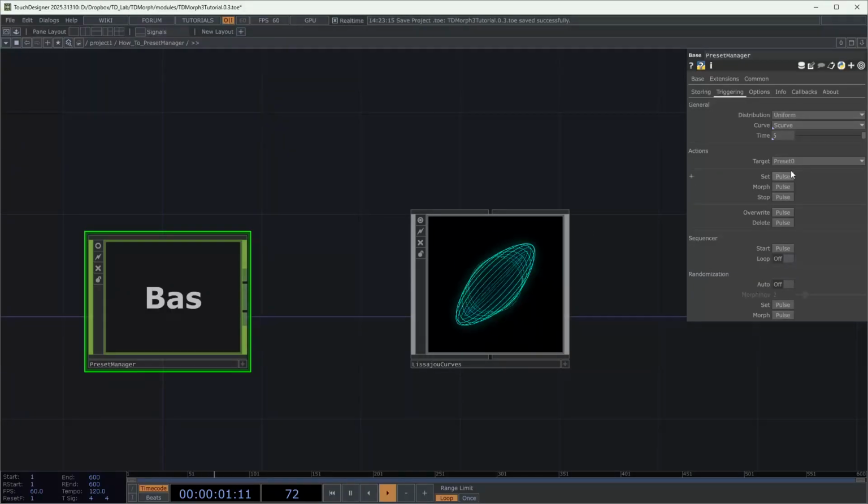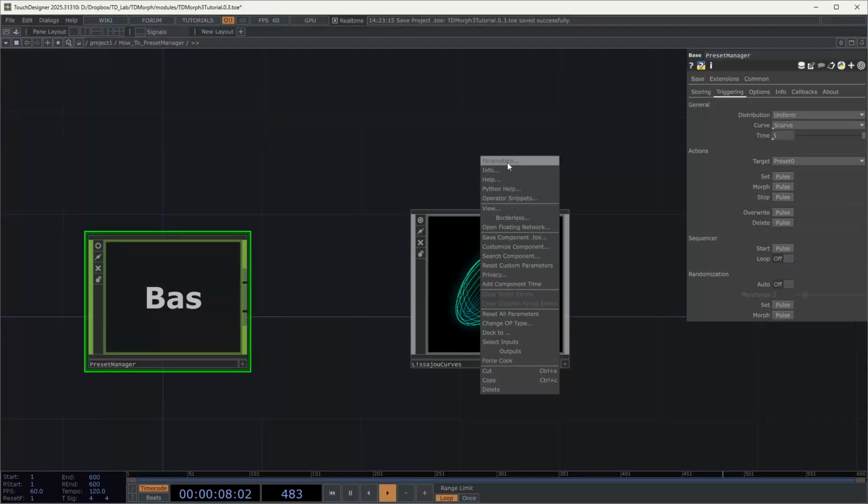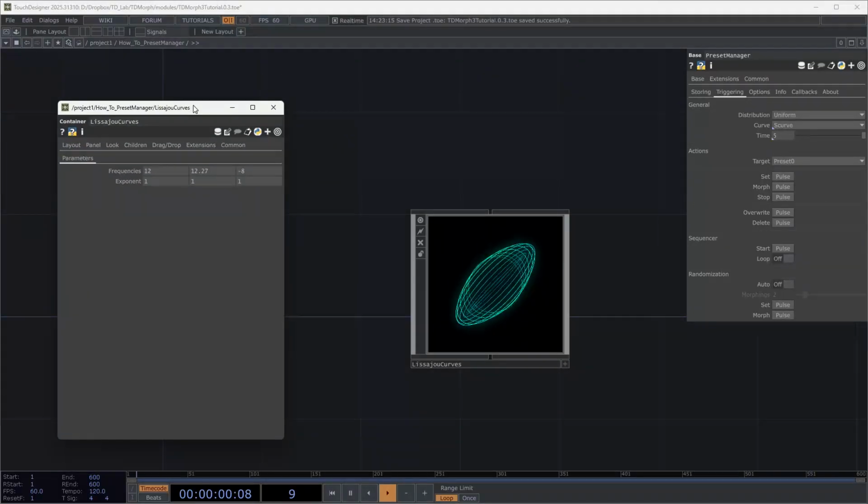Let's go now to preset 0, set it also to the same time and the same curve. I'm going to override preset 0, I'm going to go to preset 2, and let's move there. Here we can see the effect more because the patterns are more different from each other. And this time I'm going to expose this so you can see what happens numerically. So if I morph now to preset 0, you will see these values changing, and slowly we get to the state of preset 0.